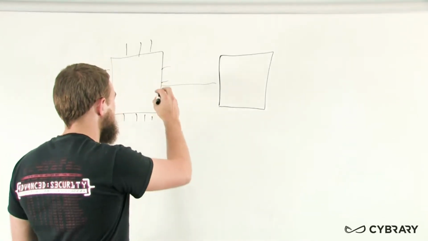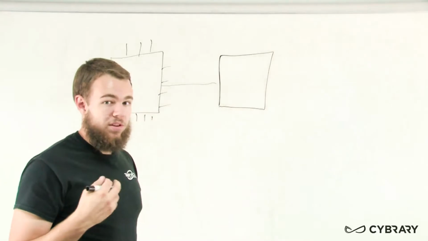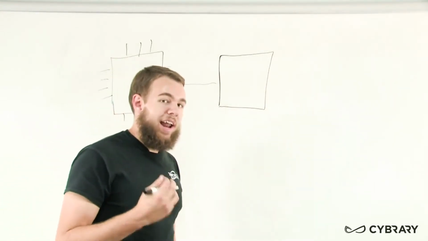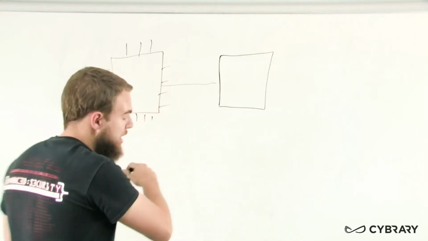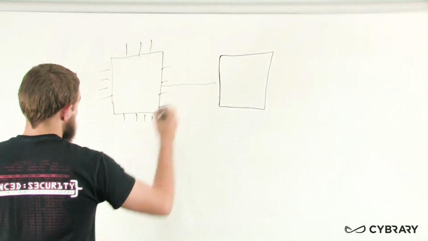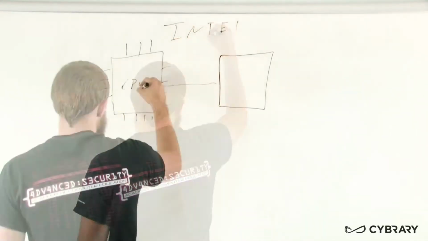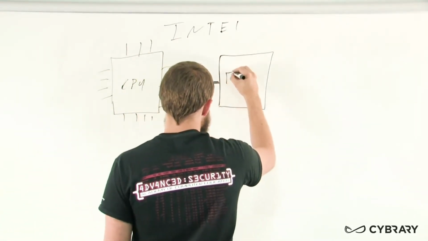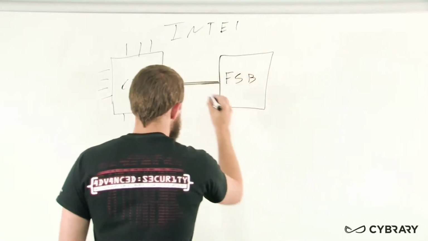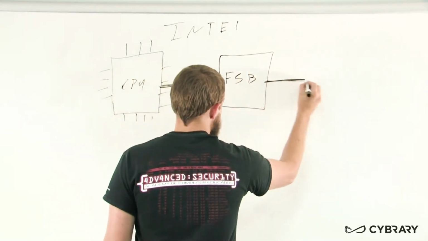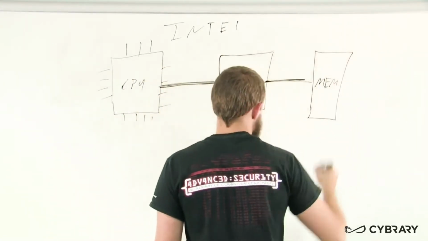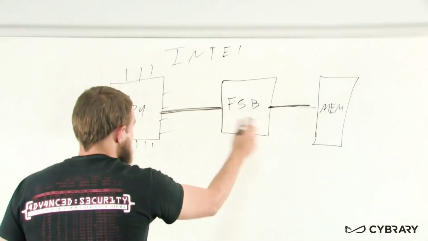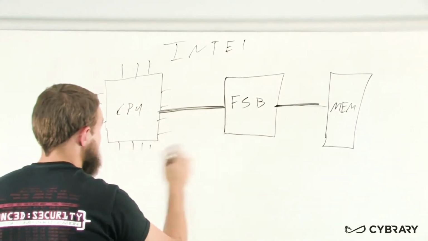Now, this is with the Intel processors that we talked about, the Intel processor sockets. AMD processors actually do not have a front side bus. So with Intel, the CPU uses a bus to go to the front side bus, and then we have a bus to our memory bank, such as our RAM. Now our bus speed, as you can see, determines how fast we can get that information back and forth.